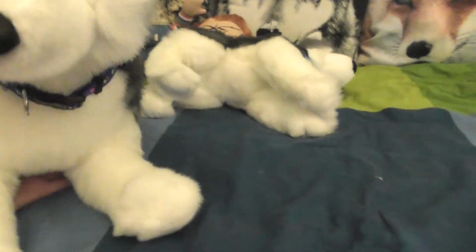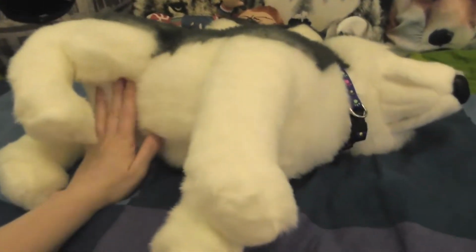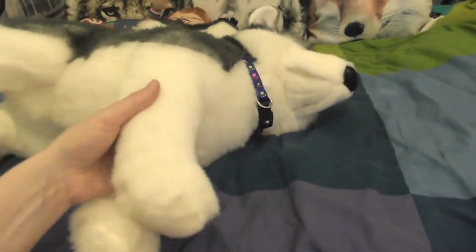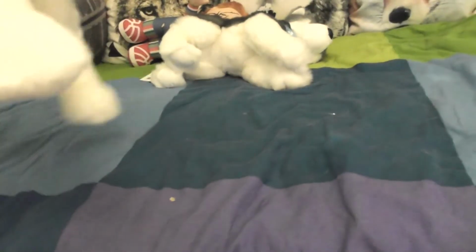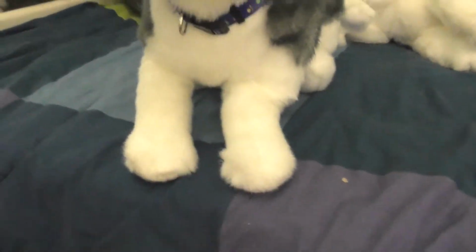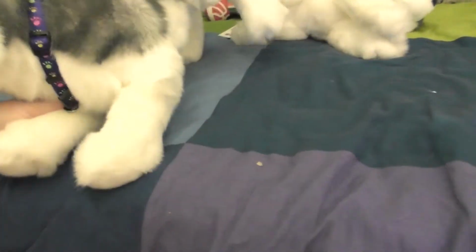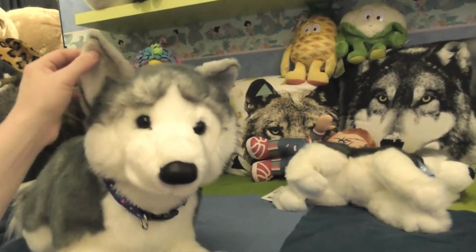Because her back legs are a bit retracted or a bit folded under her, it's pretty easy actually to have her sit like this. It's just that she doesn't have wires or something, just fluffy stuffing in her legs. So you just have to position her the way she would actually just stay up. But you'll manage. I can manage with mine as well. It's a bit weird looking, even where you can actually make her lie down. So it's not that it's really difficult to position her or to make her pose.